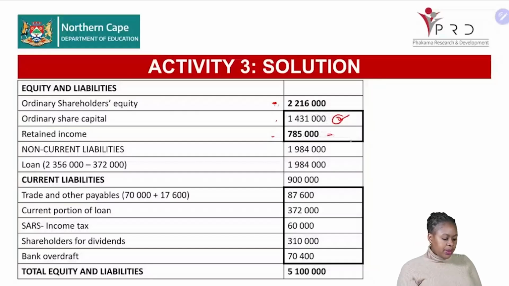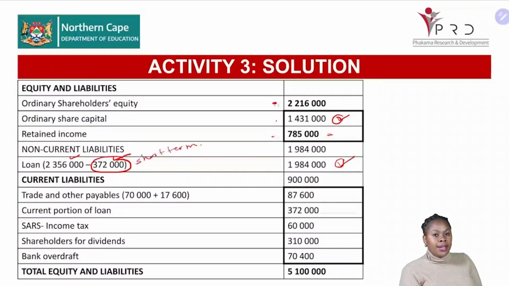Okay. So then we go on to our non-current liabilities. Our non-current liabilities, we take the loan amount that we are owing, and then we subtract the repayment, right? And then we will then get our loan that we are owing for more than one financial year. So this is the amount that we are owing after the 1 year period has lapsed. The amount that we are owing for this 12 months, it's the 37200. And that 37200 falls under the current liabilities section because it's short term.